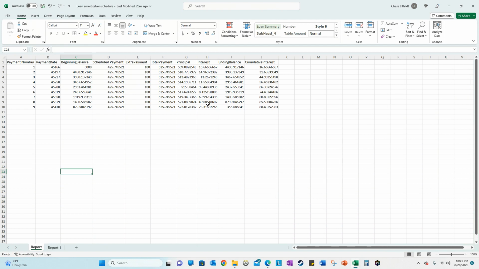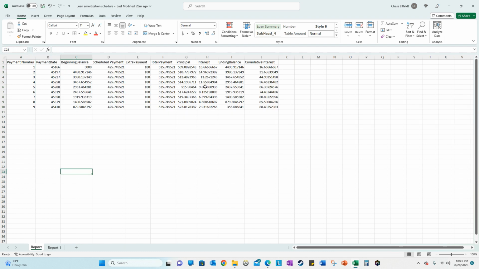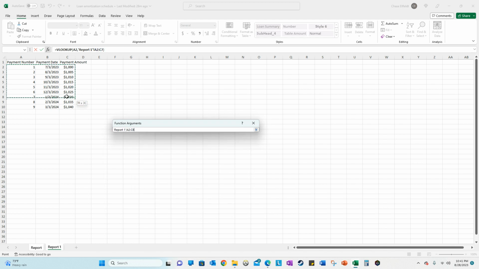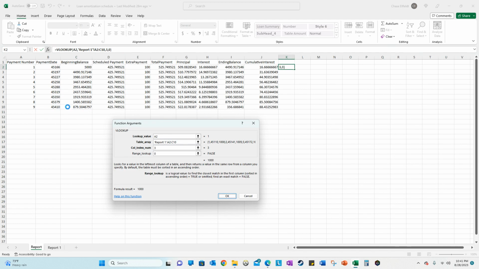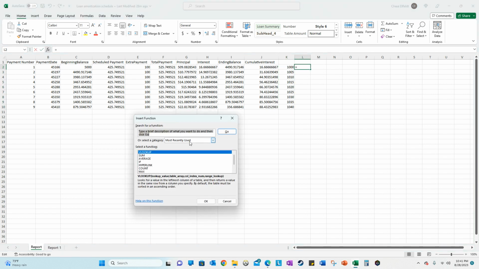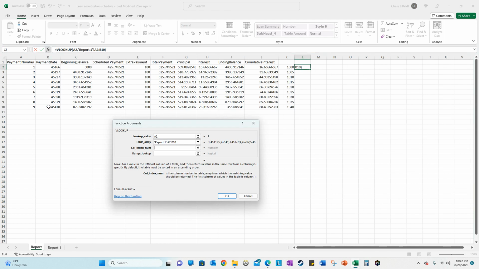All right, here is how to set up your own template to save you a massive amount of time. So let's say you are downloading this report on a daily basis. And the whole goal is to bring in the payment date and the payment amount into this report over here. So every day you're manually inputting some of these formulas to bring over some of that information, which doesn't take a whole lot of time, but if you're working with more advanced formulas or with bigger data sets, maybe it does actually take up quite a bit of time.